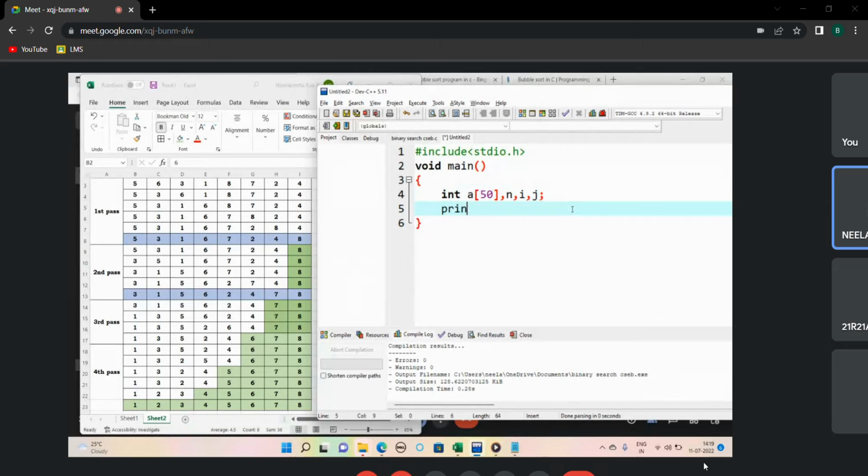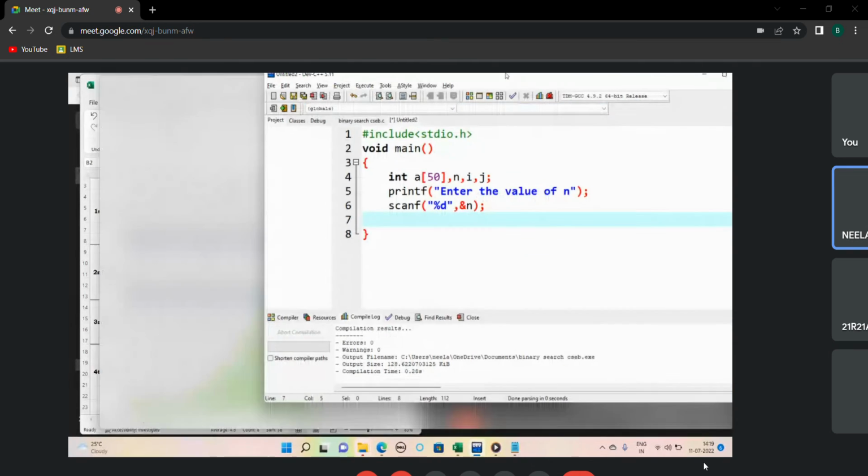Now printf, "Enter the value of n", and a semicolon here. Scanf percent d, ampersand n. Can someone tell me how to read the array elements?